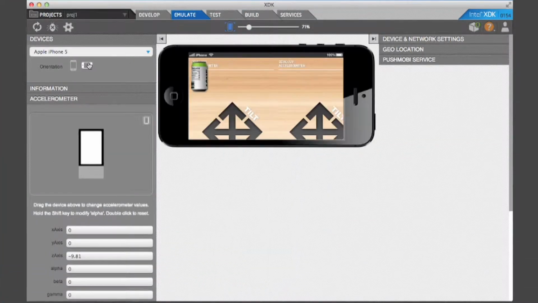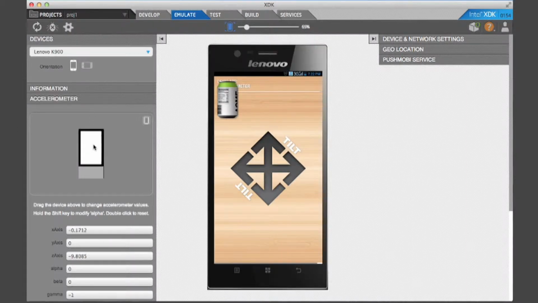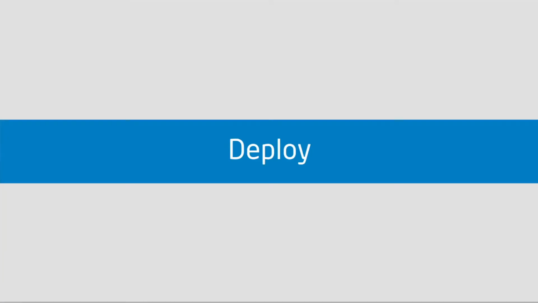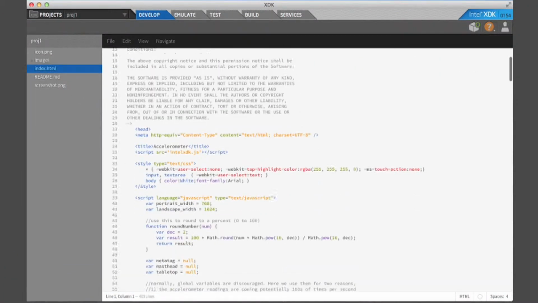One thing that we really liked about the XDK is that they had done a pretty good job at letting you visualize your work on different devices. So the emulator was very good compared to other companies. It was really allowing us to quickly build and deploy to our customers through all the different platforms very easily. Also, it created very clean HTML5 content, so we could take that code and take it somewhere else in minutes.